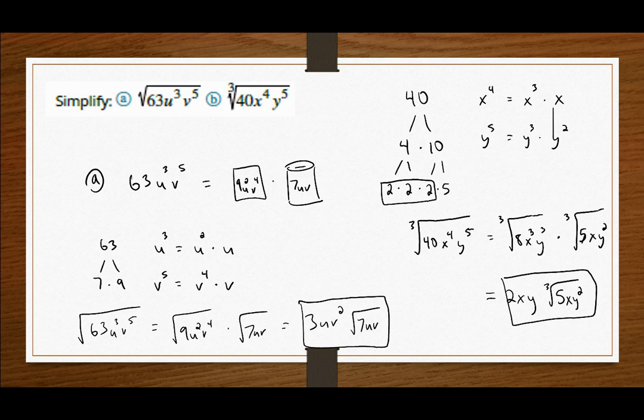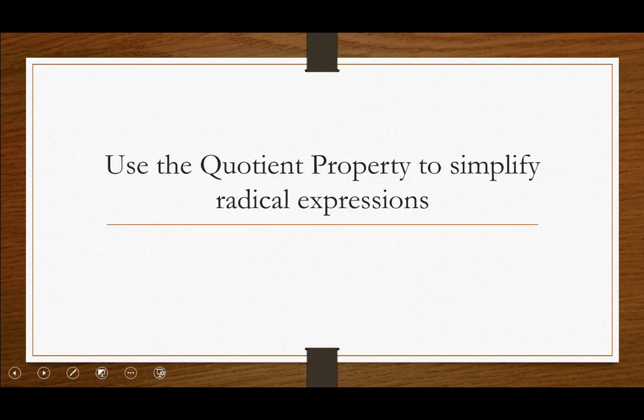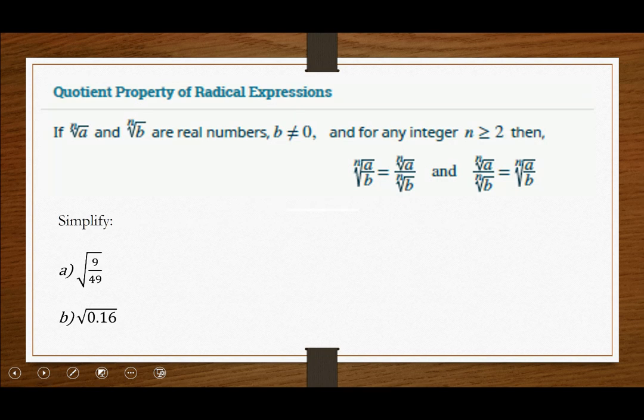So let's look at another type of scenario where instead of wondering how to split an expression apart using factoring, I'm asked to do so using division. This is the quotient property, which works a lot like the previous section. However, now we're talking about division. So the process is very similar. I start with some expression, the nth root of a over b, and I'm capable, using this property, of splitting the numerator and denominator up on their own.